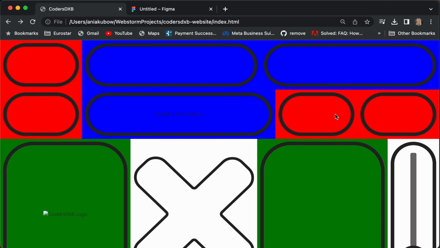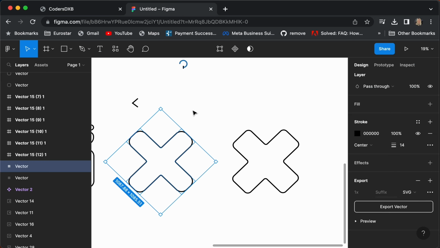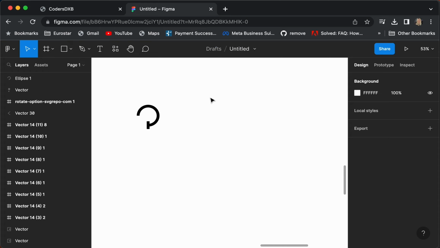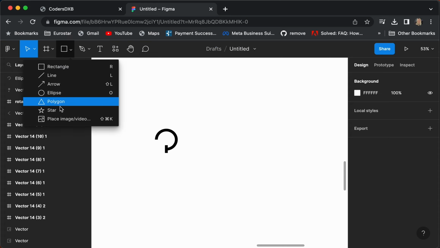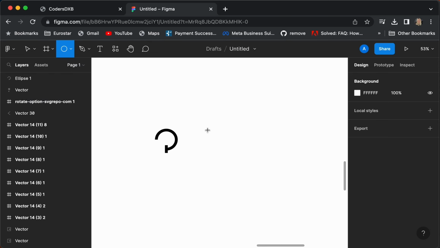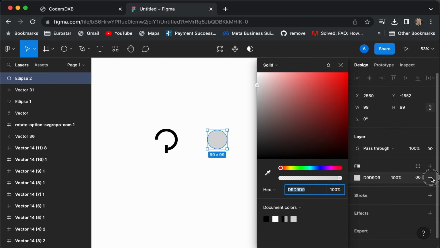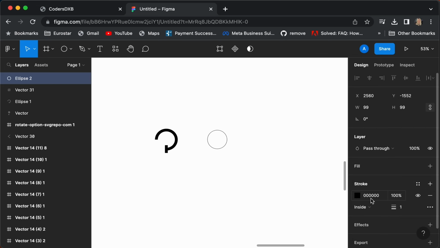Next up, let's add the SVG for the rotating icon as well as the arrows next. So let's do it. I'm just going to go back to Figma, and essentially this is the icon we need to make. So I made this relatively easily. All I did was go here and I created a circle. So I just did this, and I didn't have a fill, so we got rid of the fill. I did have a stroke, so let's go ahead and make that stroke 14 just for now. Maybe let's make it a little bit bigger. Okay, so it's 120 by 120 for those who want to copy me.